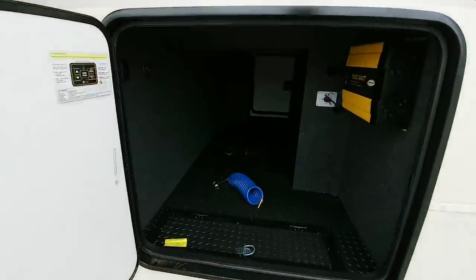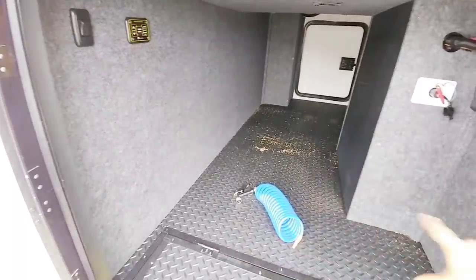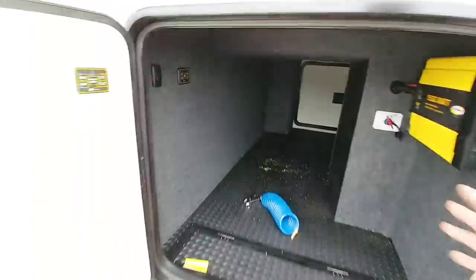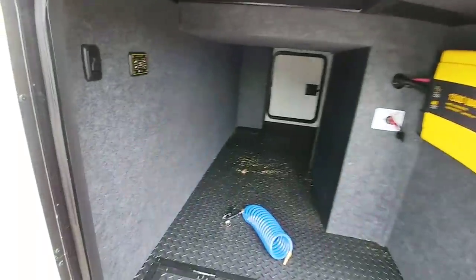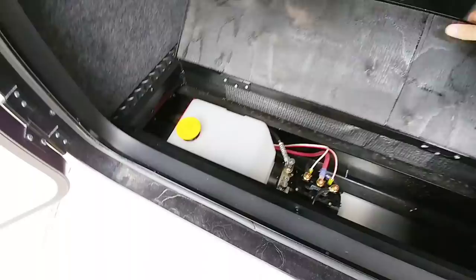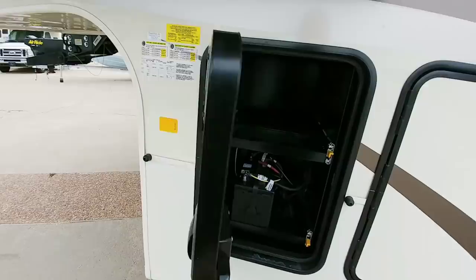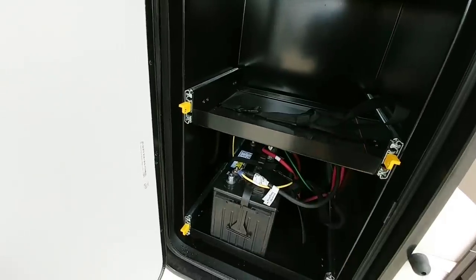Sometimes when you're walking the lot, you'll see sawdust on the floor — that's very common. It generally works itself loose from cracks and crevices while the unit is traveling down the road from Elkhart or Goshen, Indiana. It's all cleaned up by the dealership before you buy it, but expect to see it if it hasn't gone through the pre-delivery inspection yet. There's a floor access to get to all your hydraulics, which is really nice — protected, out-of-the-way storage you can access whenever needed. Here is your battery bank — you can store up to four batteries, two right here and two up top. They slide out to easily service your batteries and give you a lot of capacity.